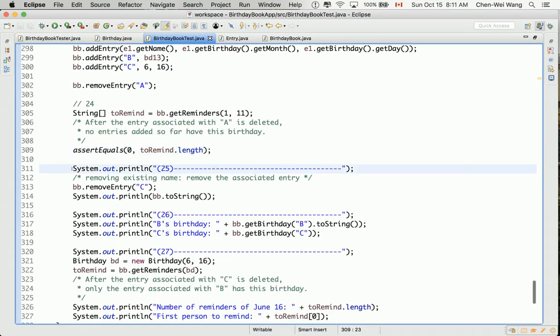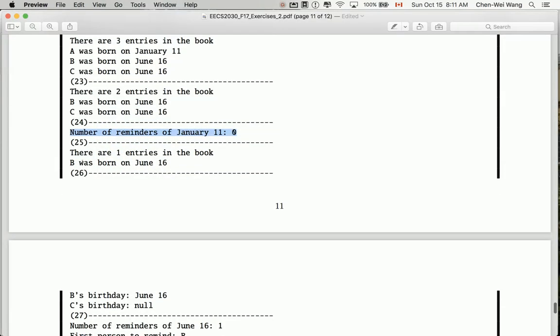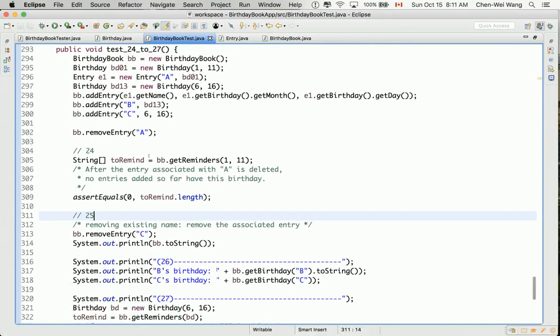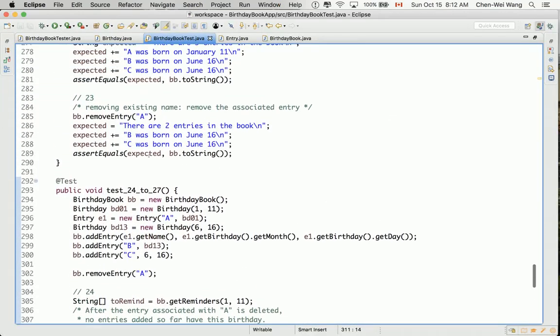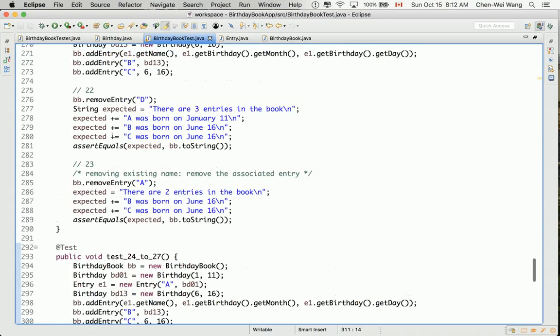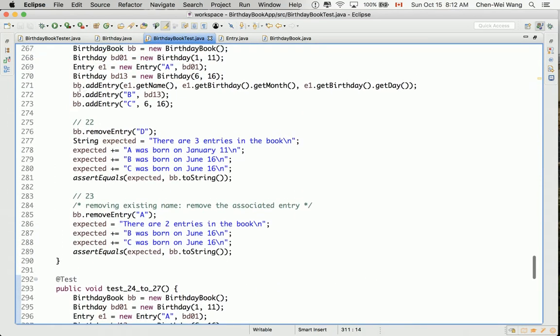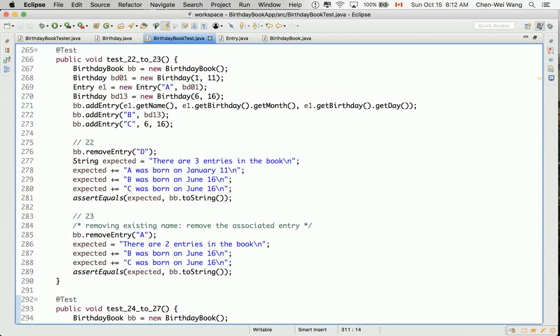And what about 25 over here? And for 25 here, after removing that, we should get only one entry, which is B was born on June 16. Let's just copy from the previous method there. So now let's just get the expected string over there. Okay, so let's see. That's all we need.